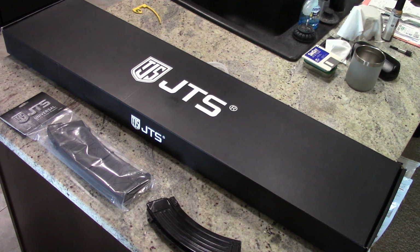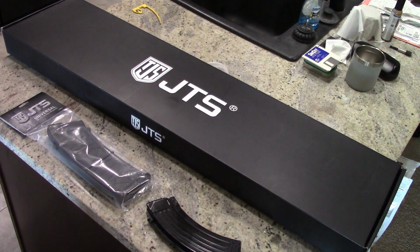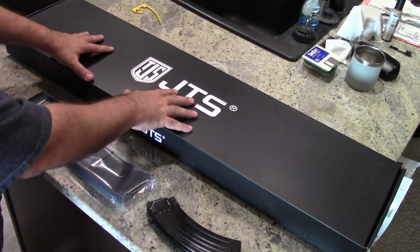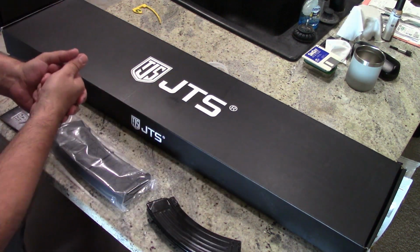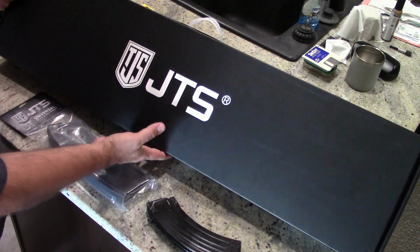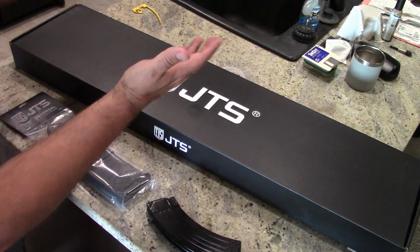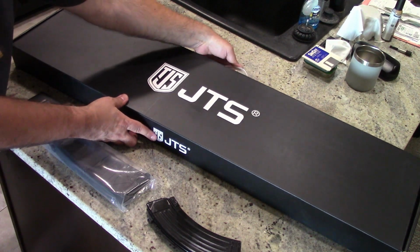And just as a point of comparison, we'll compare this to a regular AK-47 chambered in 7.62x39, just to show you the size differences. The first thing I want to say, and it's not a big deal, but it really does come with a really nice box from the factory. I've bought cheaper guns that come with crappier boxes, and I've got more expensive guns that have come with crappier boxes. So let's do an unboxing and just check it out and see what's going on here.